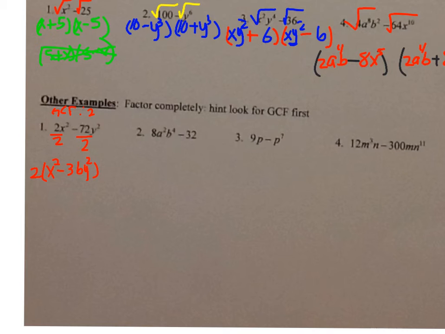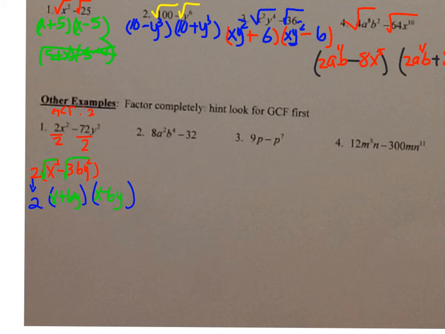And then I notice inside the parentheses, I do have 2 terms, minus, and both terms are perfect squares. So we're going to set up 2 parentheses right below it. Bring down the GCF of 2. Now take the square root of these. The square root of x squared is x, so it's going to be an x plus, x minus. And the square root of 36 is 6, and the square root of y squared is y, so it's 6y.